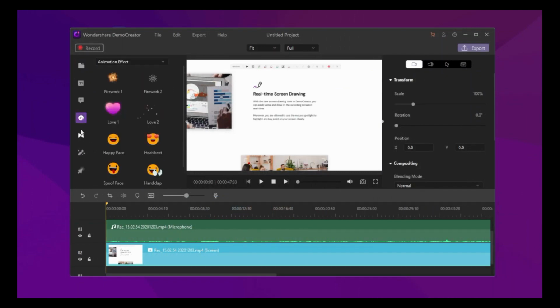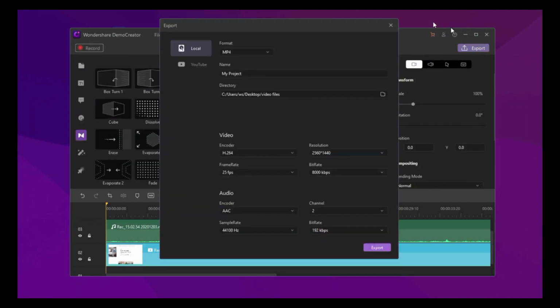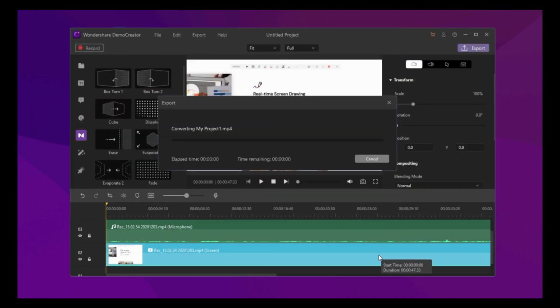After the recording is finished, the files will be present directly in the DemoCreator video editor. You can edit it as you like or export to share it. Using the screen drawing tool can make your video work more effortlessly and convert the main point effectively. However, if you don't want to annotate the screen while you're recording, or if you have some files already, you can also annotate in DemoCreator directly.